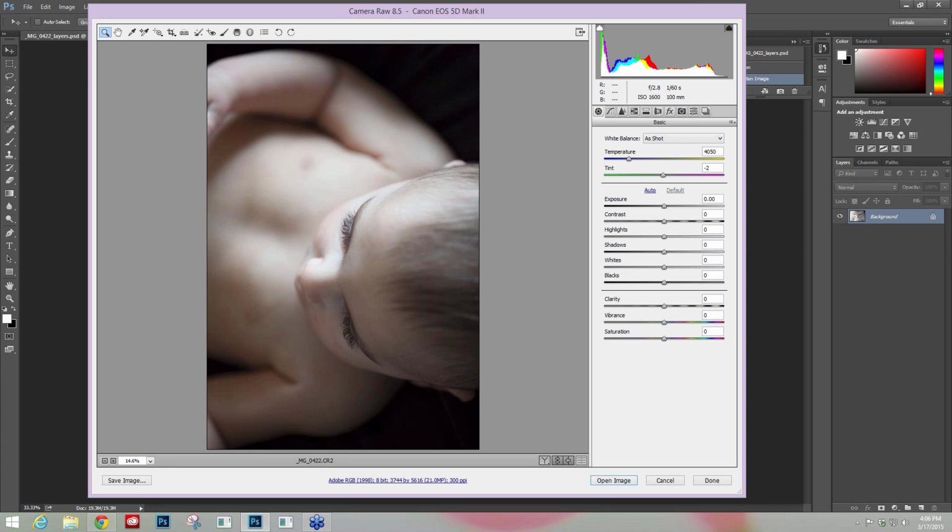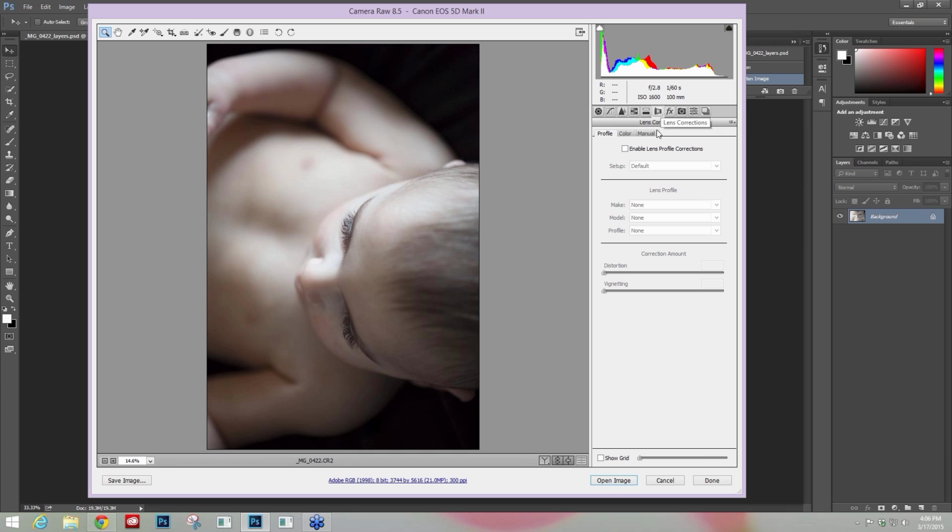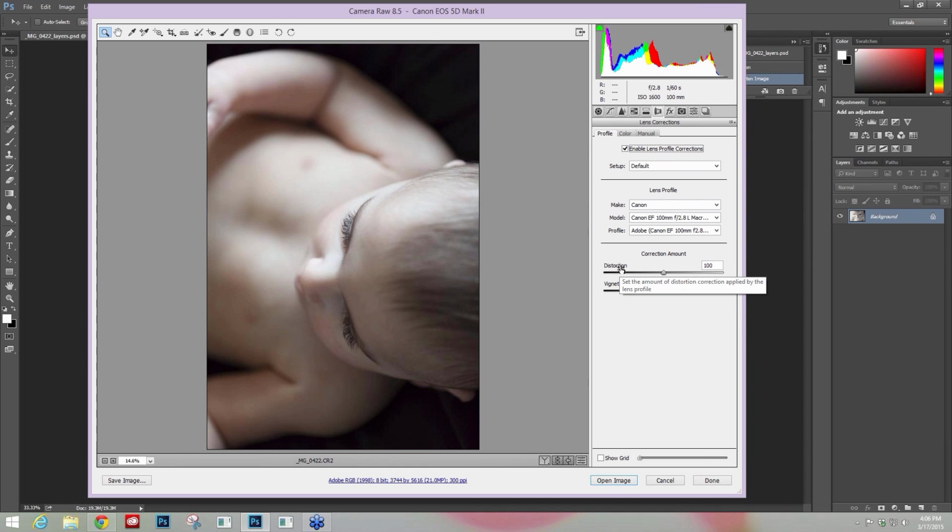So one of the first steps that I have been taking recently, instead of starting off in my basic toolbar here, I tend to go over to my lens corrections and work with the corrections first. And the reason is usually when you enable your lens profile corrections, which I usually do, the histogram is going to change. So it's going to usually open up the corners of your image if there's some vignetting happening with the lens that you've used, and it'll take some of the distortion away that might have been there as well. But I know the lenses that I use tend to give some pretty heavy vignetting if I'm completely zoomed out. So getting rid of the vignetting will actually open up those shadows and move the histogram to the right usually. So that's where I start, because if I work with all my tonal information, and then I get over here to the lens correction and open it up at that point, it might change my histogram a little bit too much.